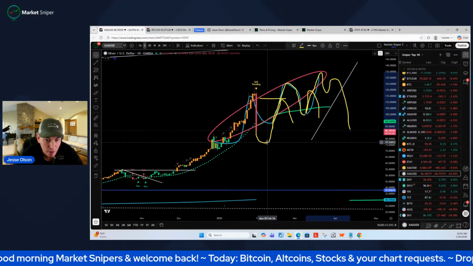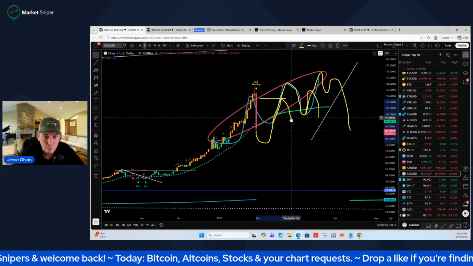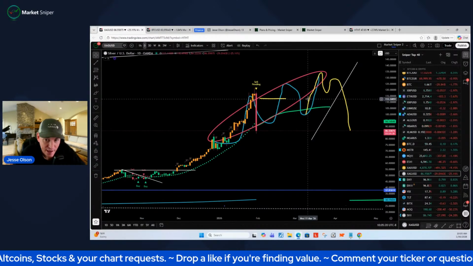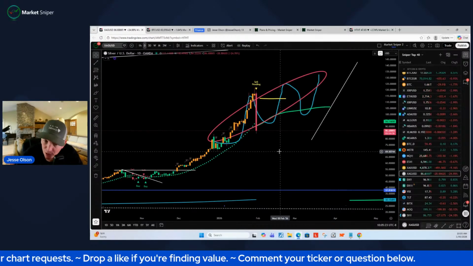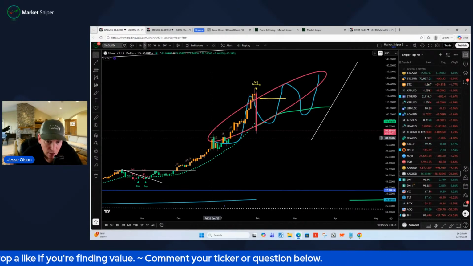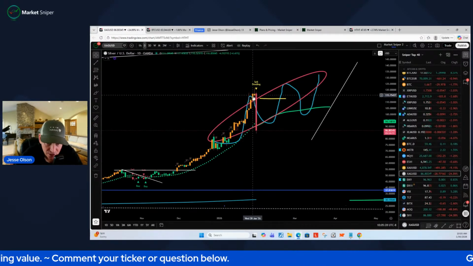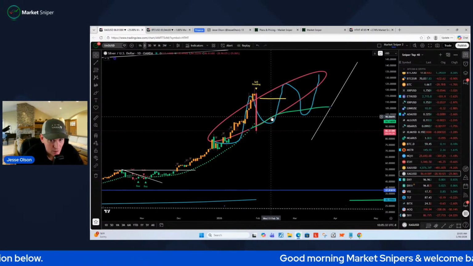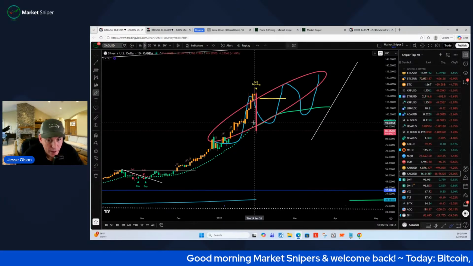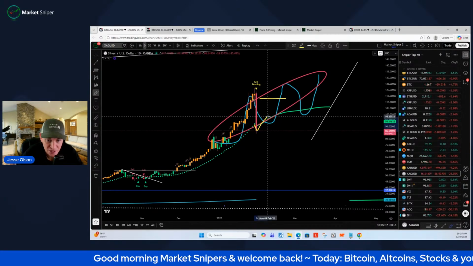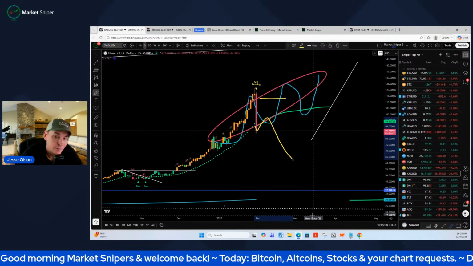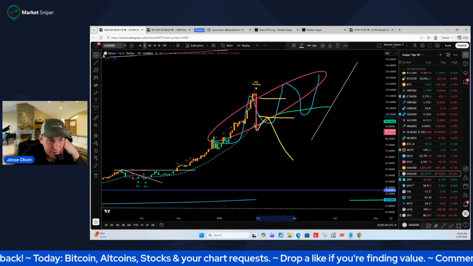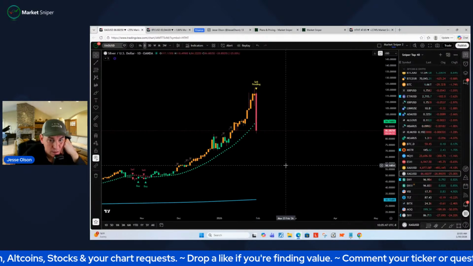So silver, not ready to call it yet. Doesn't mean there is going to be additional bearish divergence. This could be the bearish divergence, and then there could be the lower high. So the lower high could be down here. So we don't know yet. But the lower high, if it's just a lower high like this, you know, it's possible. But let's look at the higher time frames just to see where we're at.